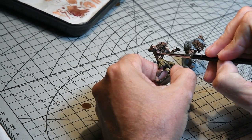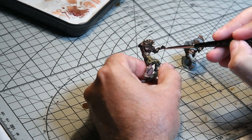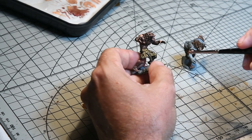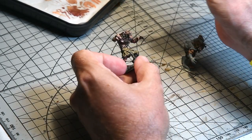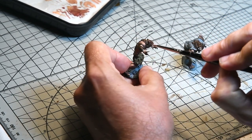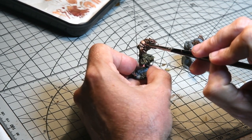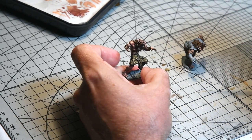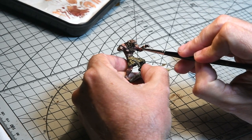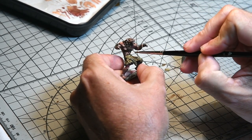Returning the next evening, I thought the flesh looked a little stark, so using the black red mixed in with the brown sand, I went through some of the darker areas of the flesh tone just to fill them in and make them look a bit less stark. This was obviously done on both figures, and it just unified the paint finish a little bit. It would probably have been better to have done this all in one go, because then you can blend the colours in a bit more, but it didn't really show that much, and it just made it look a bit more natural. Before, the contrast was a bit too much.